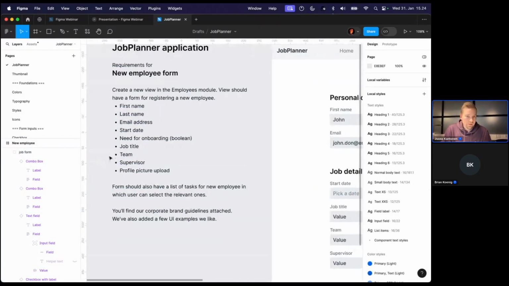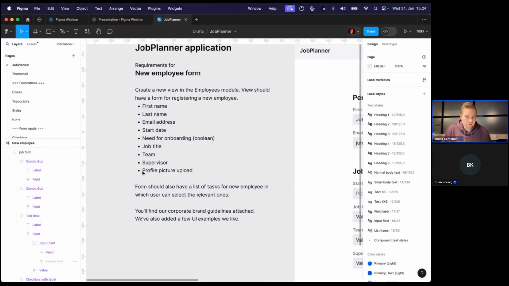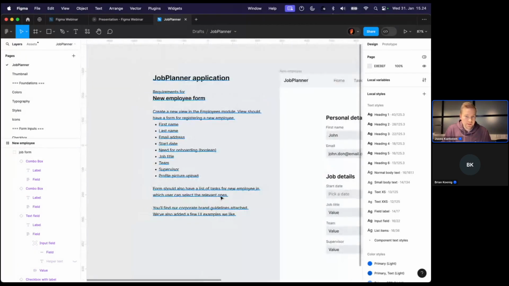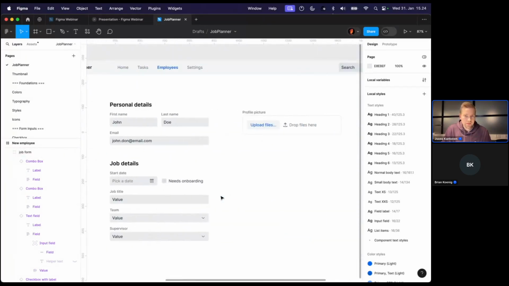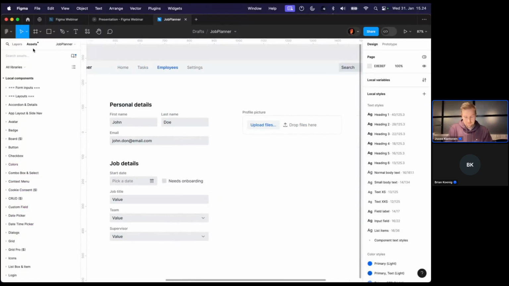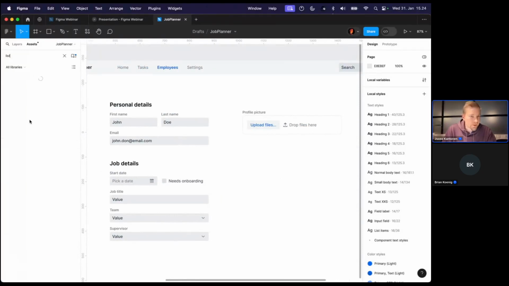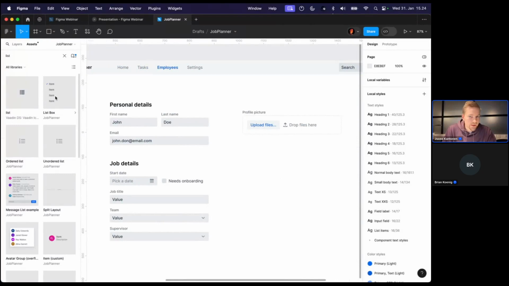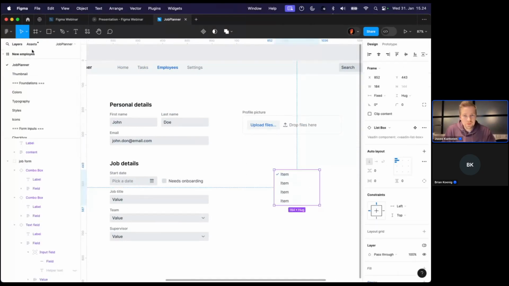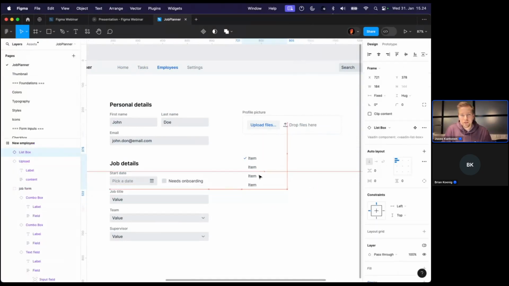Let's see the specifications. Profile picture. We should also have a list of tasks where we can select relevant ones. So maybe something like a list box could do in this case.